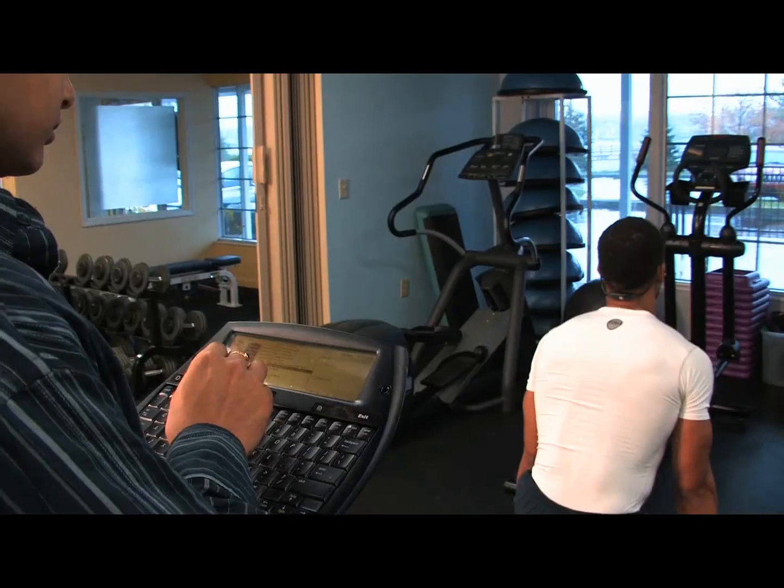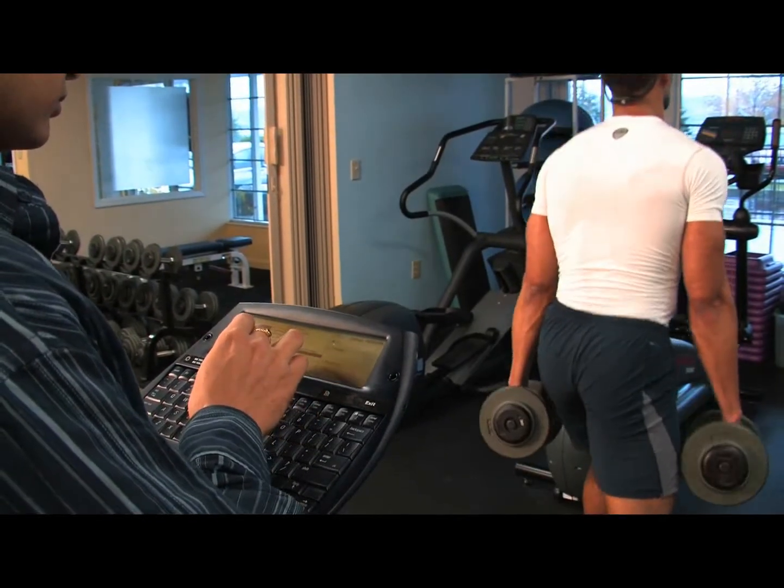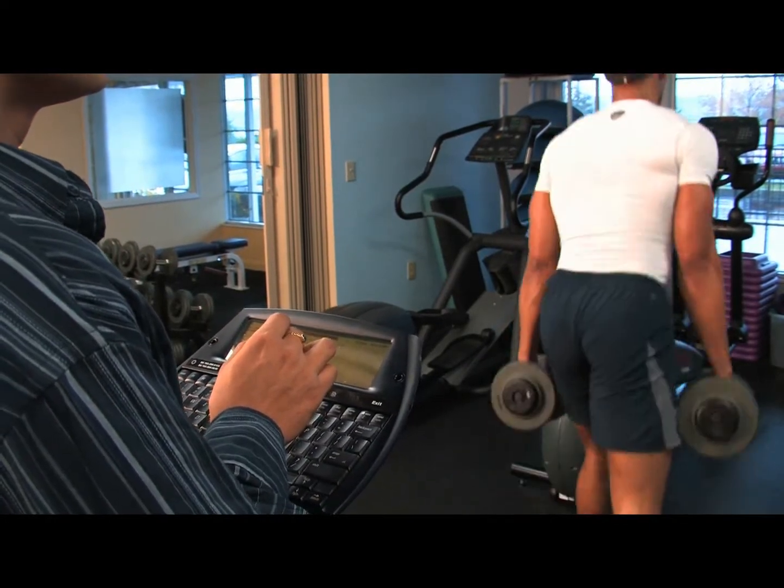We even record the media that participants use concurrently. If they use the TV and their laptop at the same time, we record both. The custom program software stores what we recorded on the screen in 10-second increments, which makes for a lot of data records for each 14 to 16-hour day.